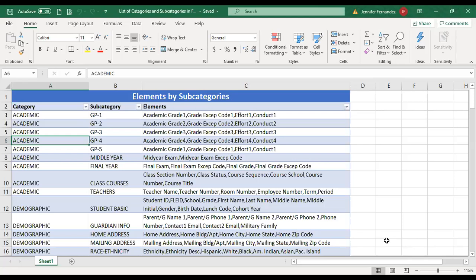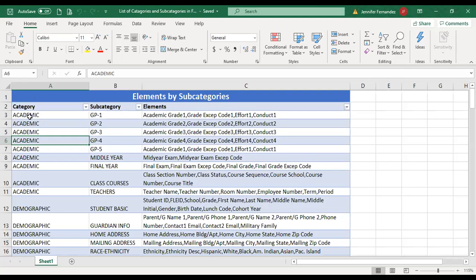the headquarters for everything pertaining to all of your students, and it's such an important tool to use when it comes to testing, when it comes to planning for testing. Any time of the school year that you use it, it gives you a good idea of the number of students that you have who fall under a certain category, who are going to need accommodations, and so forth. Okay, so in this list of categories and subcategories, you do have the elements by subcategories.